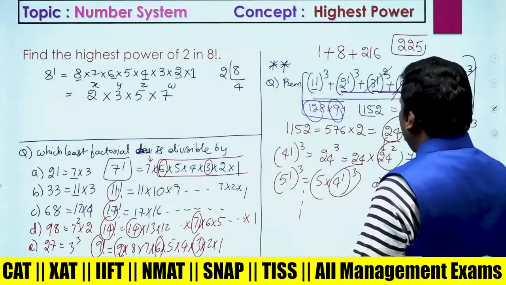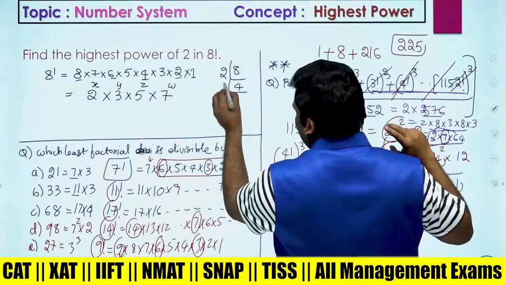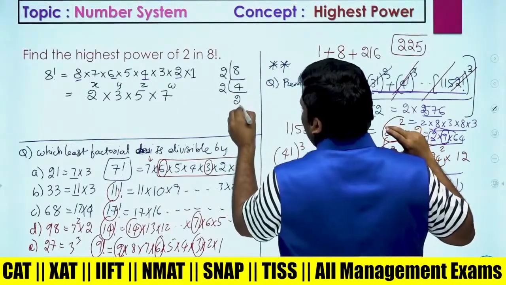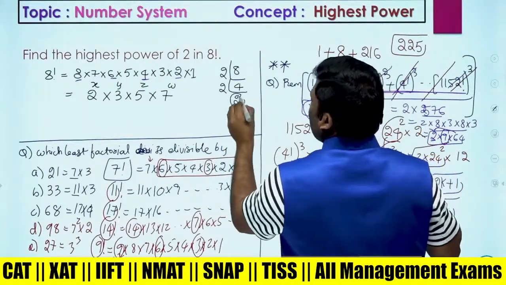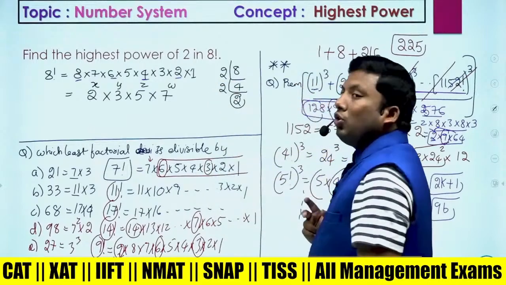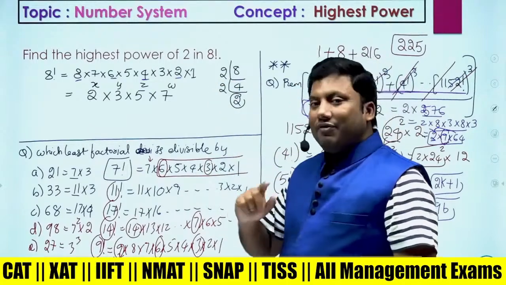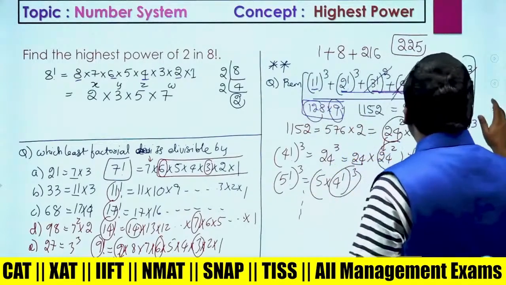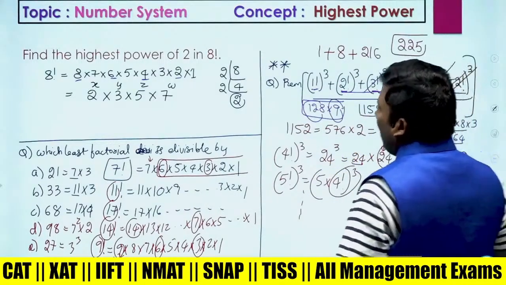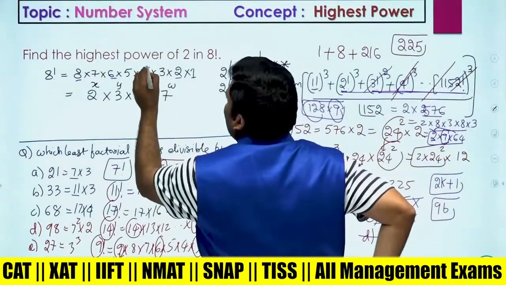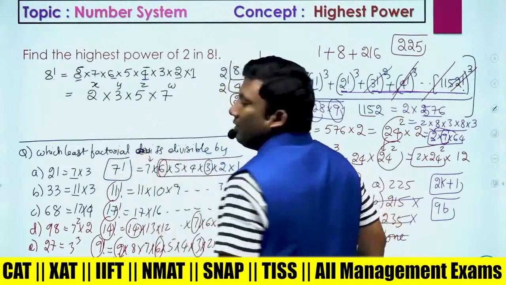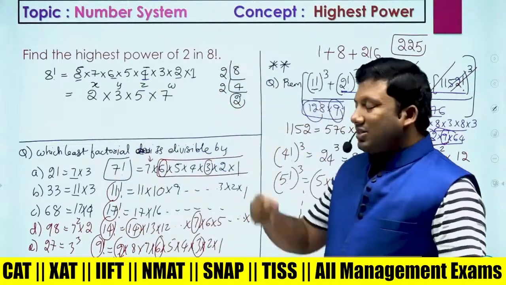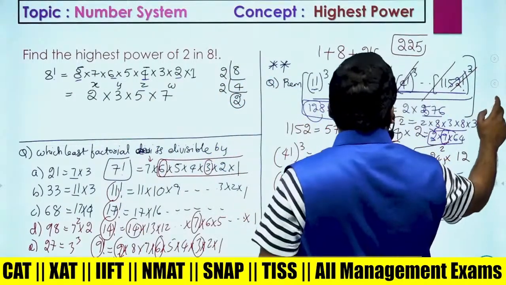Next one. Suppose I divide it again by 2. 2 2s are 4. What does that 2 denote? 2 denotes that there are 2 multiples of 4. Every power of 4 can also be written as a power of 2. I am writing here. This one and this one. 4 is 2 into 2. Extra it will come. Again further divide.